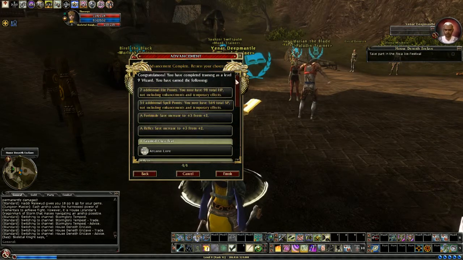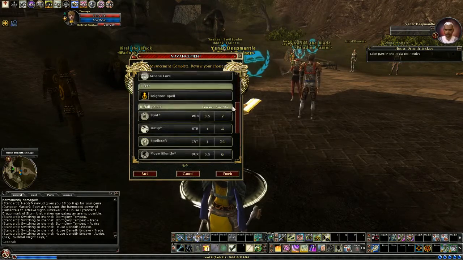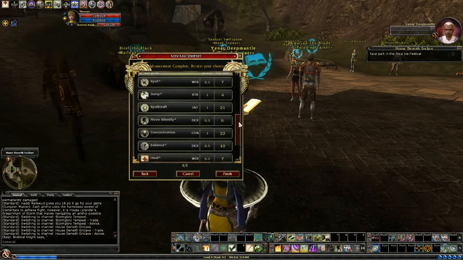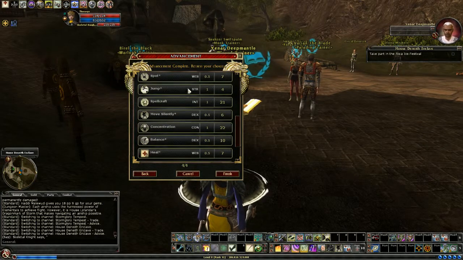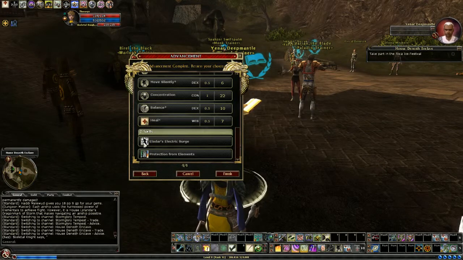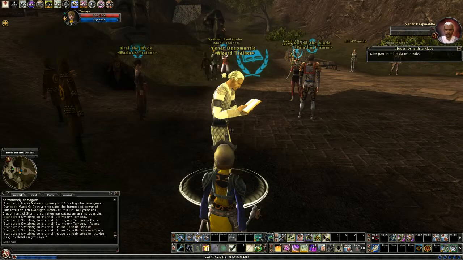So here we are, level 9. Boost in Fortitude and Reflex saves. Heighten to enable me to boost my spell DCs for crowd control. Boosting various skills, primarily Concentration, Balance, Spellcraft, and Heal for my undead form healing. And taking Eladar's and Protection from Elements as my level 5 spells.